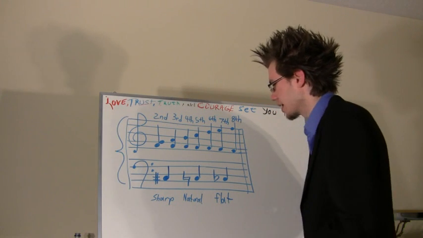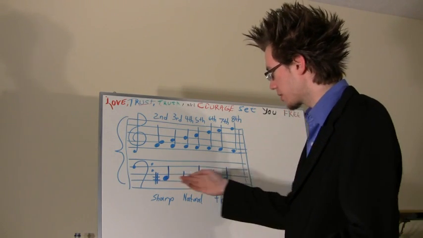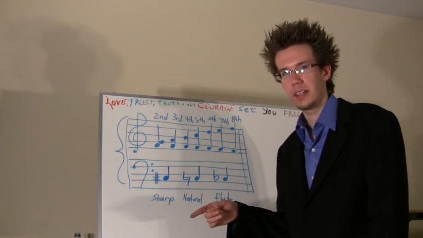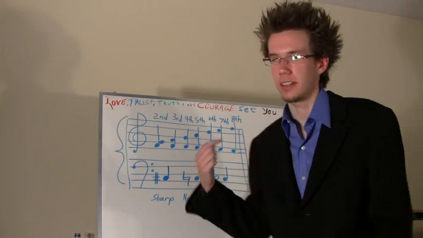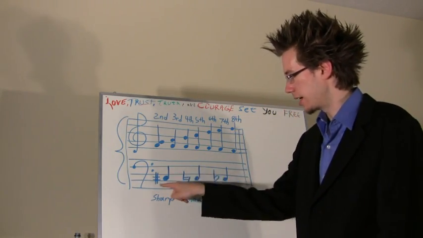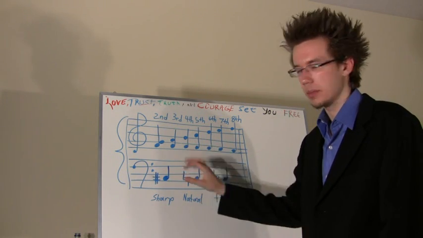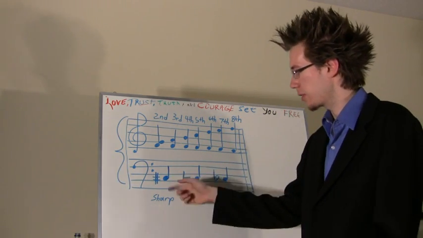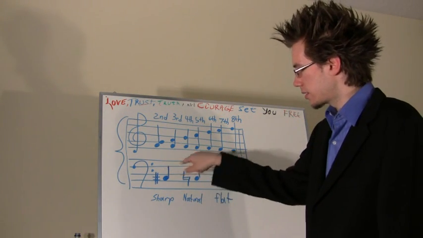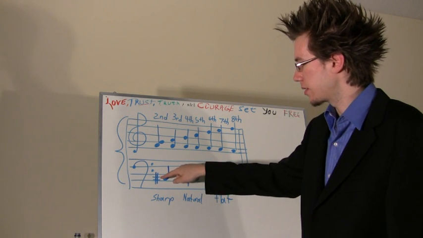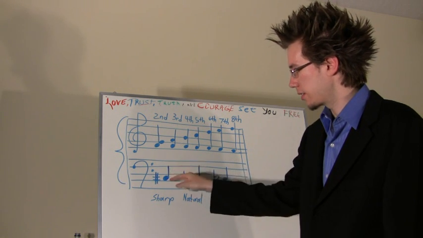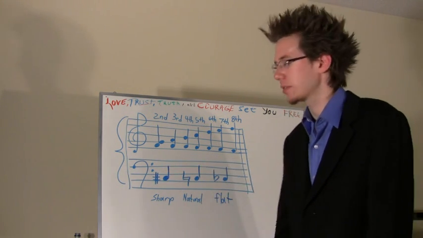Okay, the next thing I'm going to show you guys is a brief kind of, I'm just showing you what a sharp, a natural, and a flat look like. So in my other video, I showed you what a sharp and a flat look like on the piano, but what do they look like on sheet music? A sharp sign looks like the number, the pound sign on a keyboard or a phone. So it's just like the number sign. And that little box has to be in whatever note that it's on. So these two lines should be on the line with the note, if this was a note on the line.